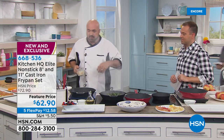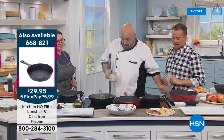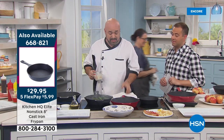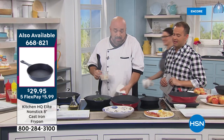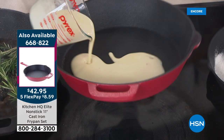We've got our sugar taken care of there. And just for fun, we talk about nonstick and doing things you wouldn't normally be able to do in these pans. The last thing you're going to reach for when you're making a crepe is a cast iron pan. But I want to make one for you in here because I really want you to see the versatility and how it works.